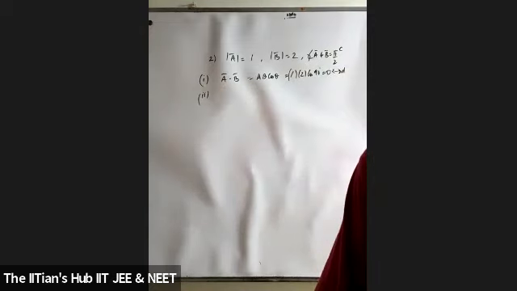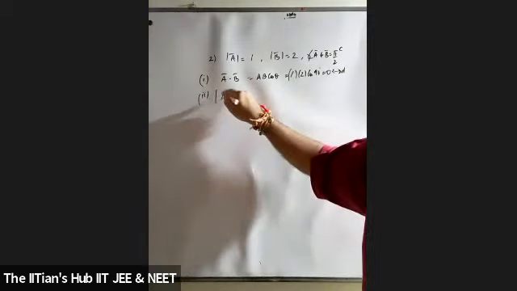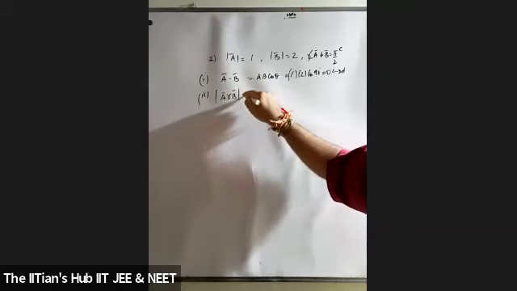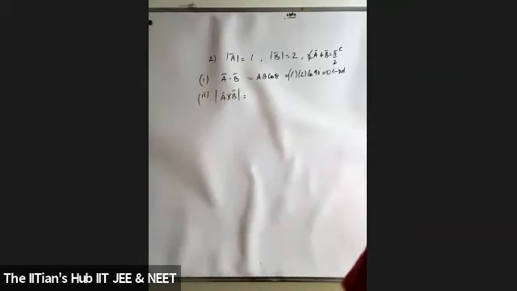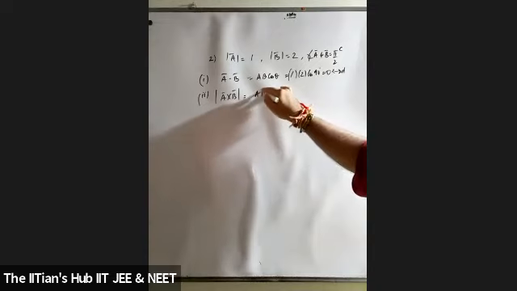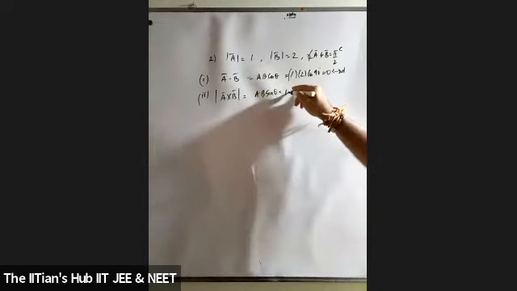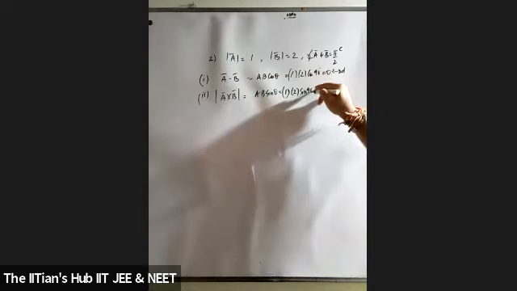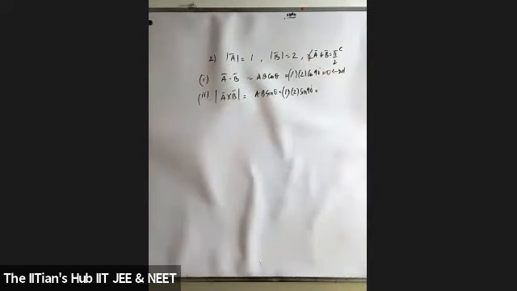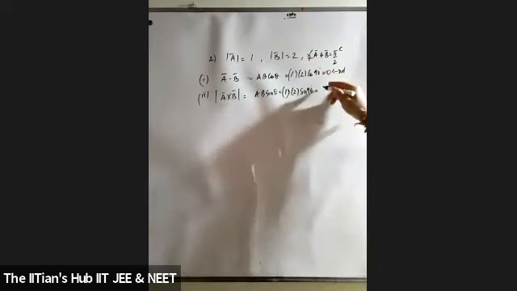Sir, A cross B, magnitude of A cross B. So what should I go for? Sir, A into B into sin 90. Okay, that's AB sin theta. Absolutely correct. Modulus of A is given to us as 1. Modulus of B is given to us as 2. And sin of 90, what is sin of 90? 1. So the answer for this will be 2 itself only.